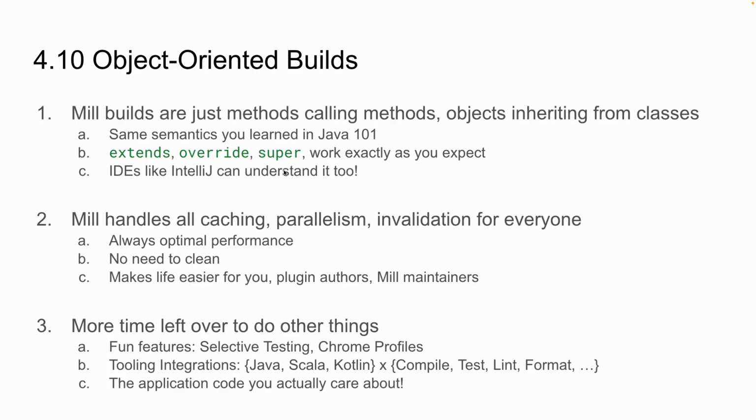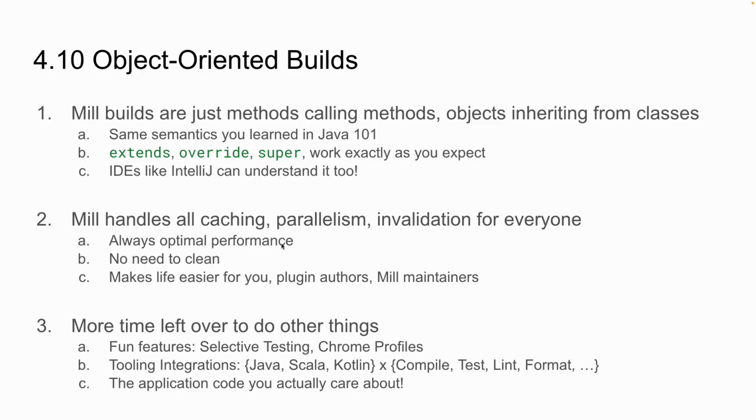These are all things that IDEs already know how they work. They work 99% the same as they do in any other object-oriented code, whether Java, Kotlin, Scala, Python, JavaScript. It all works the same, it's OOP. And Mill can handle all the other stuff for you, again, like 99% of the time. So 1% of the time you may need to open the escape hatch and tweak something under the hood for performance or something like that. But most of the time, you just go hands off, let Mill handle it.